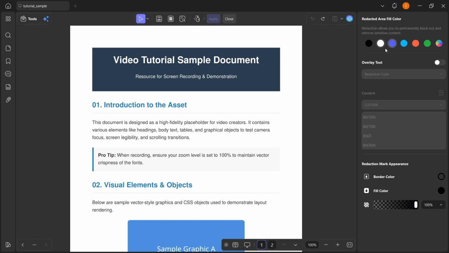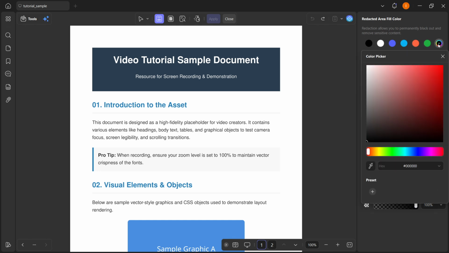So to redact, first you have to select your redacted area fill color over here on the right. So you'll be redacting in that way. You can click on the redact over here and you'll be able to just redact whatever. So I'm going to select the color. I'm just going to do, let's just actually do this one, which is like the blue. You could do black as well if you want to, but of course any color will do over here.